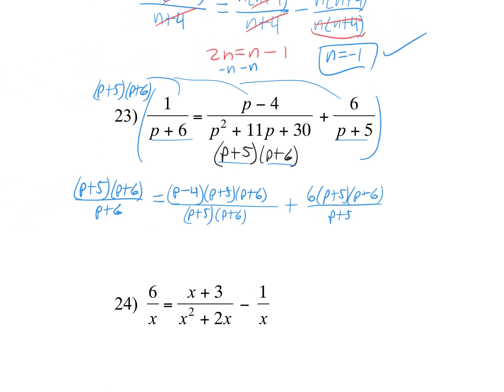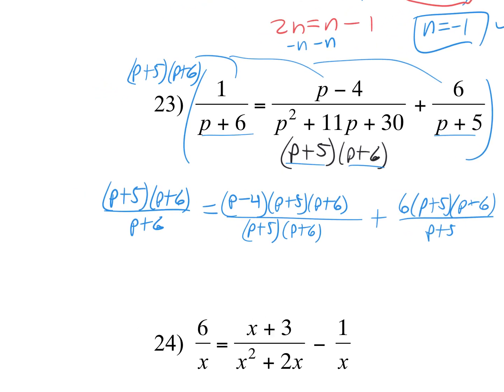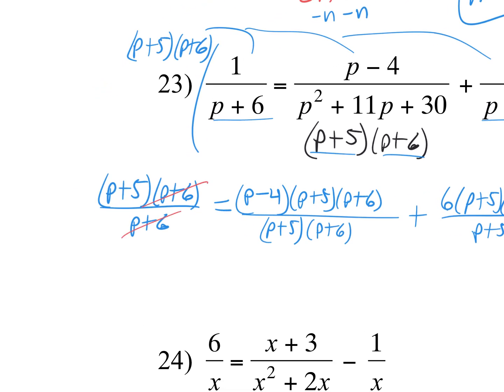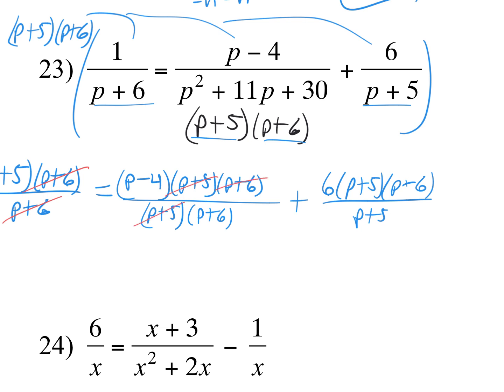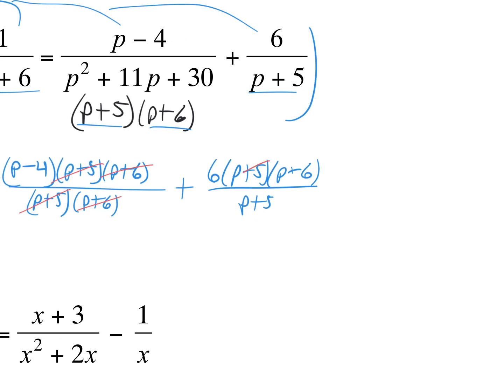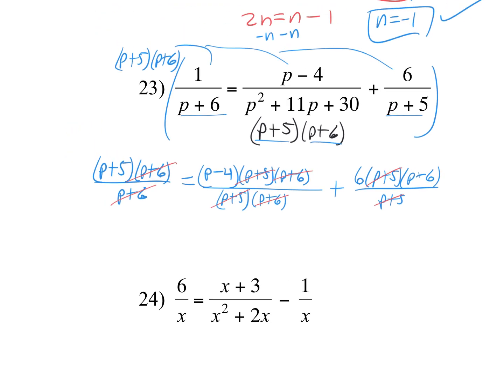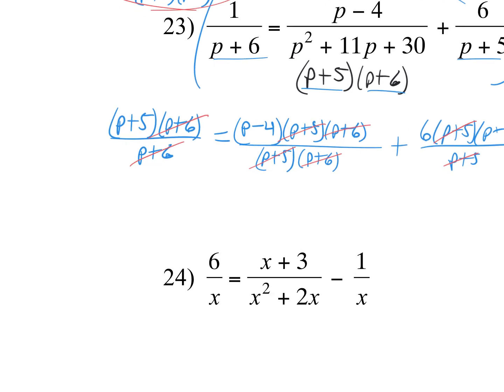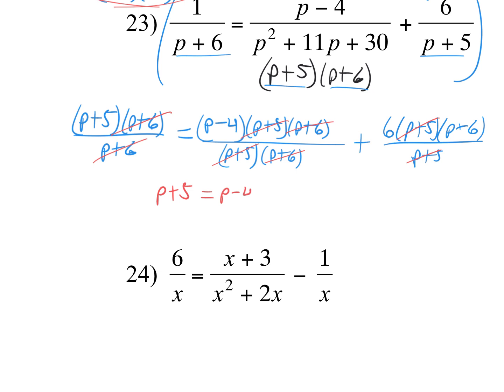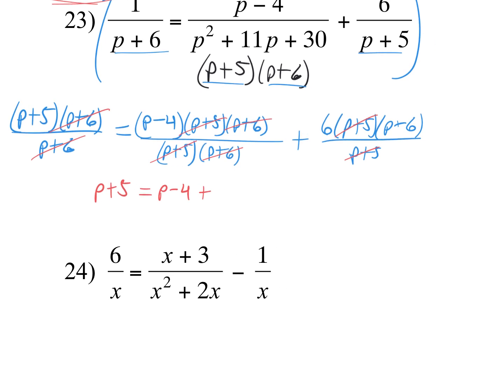Too many things, right? But lucky for us, majority of it cancels out, all right? So cancel out the p plus 6, p plus 5, p plus 6, and then a p plus 5. All right, so I know I said lucky for us. This wasn't luck, right? You're strategically picking factors that when you multiply this entire expression cancels out the denominator. Right? Again, like I keep saying, the whole point of multiplying the entire equation is to get rid of the denominator. All right, and then plus 6 times p plus 6.